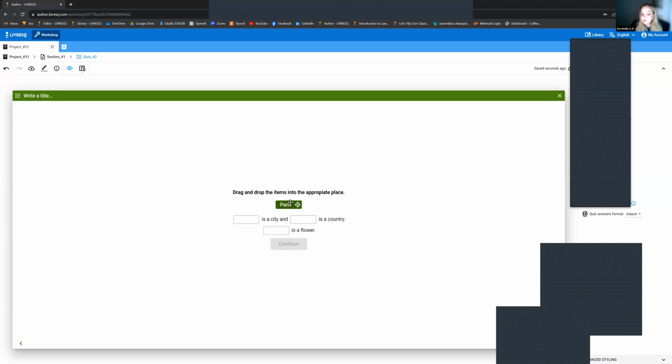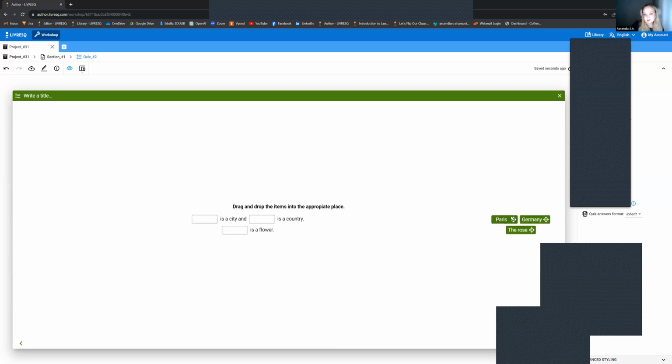This is where they appear one by one. So instead of seeing all of the 3 items all together, they appear one by one. So Paris is a city. I didn't shuffle the options, so they'll appear in the order that I need to place them in. But you could have shuffled the options and then it wouldn't have been this easy. And finally, they're placed on the right.